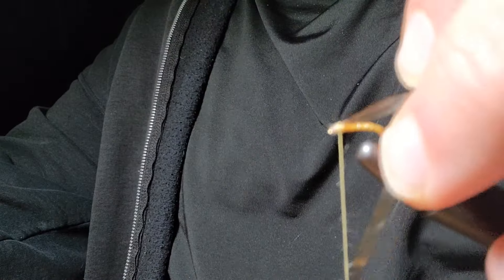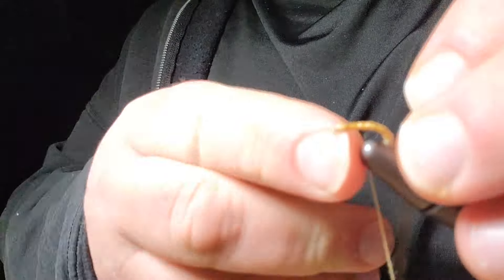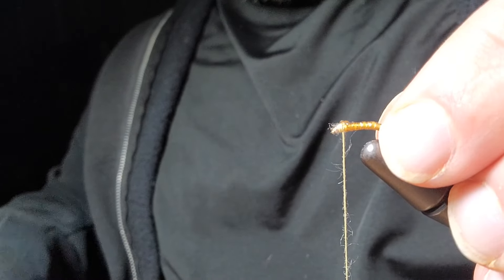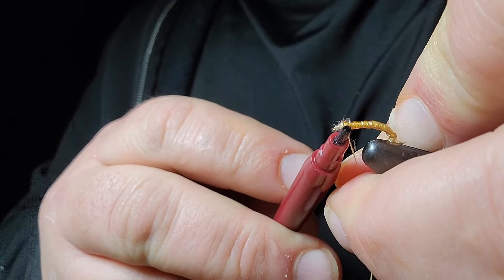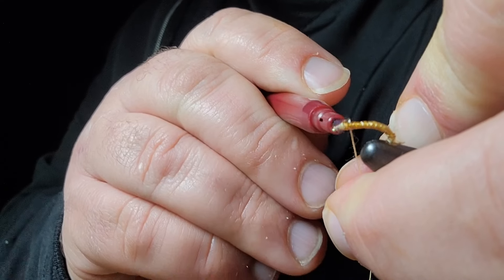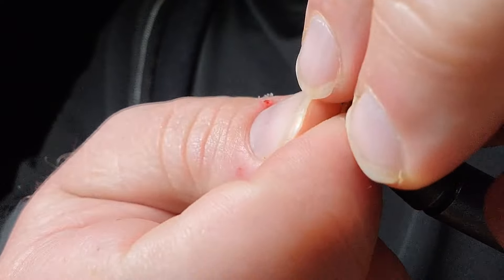I like to pull them really tight. Once they're pulled tight, you can also come back with your scissors. I like to stretch on it like that and just come right up across there. Now you can see what that looks like. I'll do the same thing to the back. I want to darken that thread up just a little bit more — I want a really nice dark head. This marker is dying on me so I need to get the ink a little bit wet, but I feel like that dark on that head helps out just a little bit, makes it look a little more realistic. And then of course we'll come in here and just hit that thread.